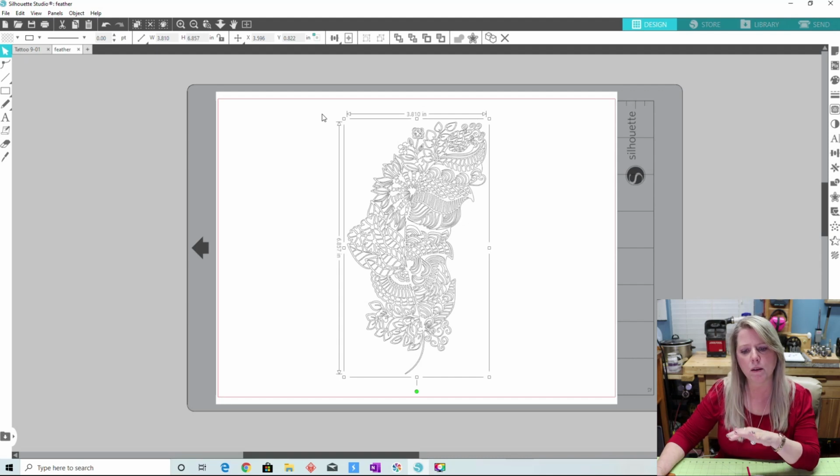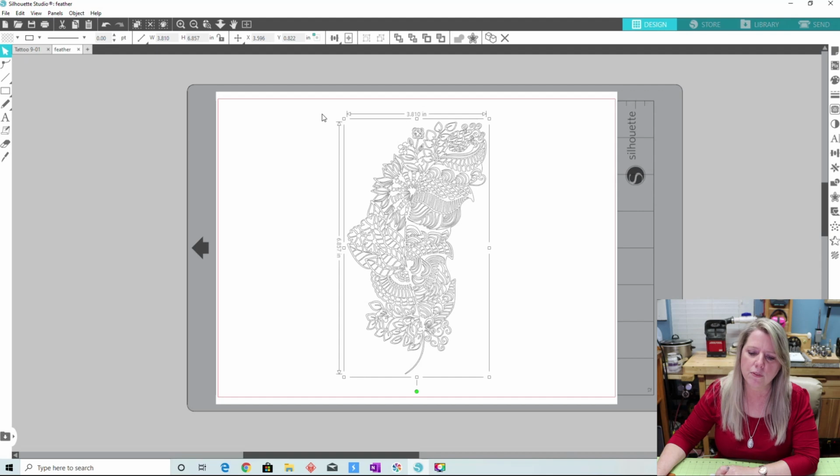So I'm not worried about making a file that I can cut out with my Curio or Portrait or Cameo or whatever the case may be. This file is too intricate, and when I scale it down, you would not get a nice clean cut. Even if you did, it would take you hours to weed this puppy. It is just very complicated.